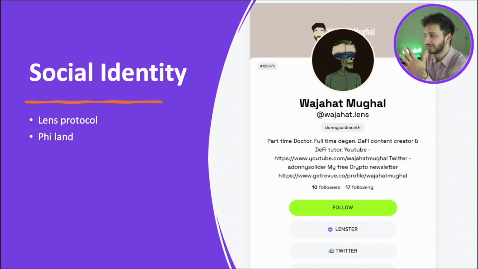But I think social identity is a big part. We're going to have decentralized Twitters, decentralized Instagrams, decentralized YouTube, decentralized Reddits. All of these different social media platforms will probably have some level of decentralization in the future. They probably will have Web3 equivalents. And Lens Protocol definitely leading the way. Lens Protocol is created by the founder of Aave, so it's no joke of a team as well, really. And they've built a really, really interesting platform there.